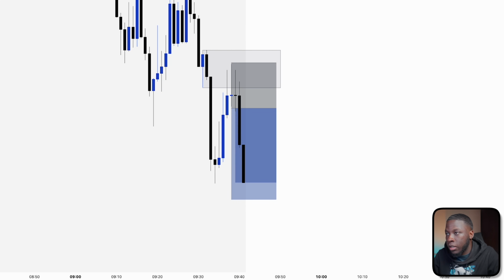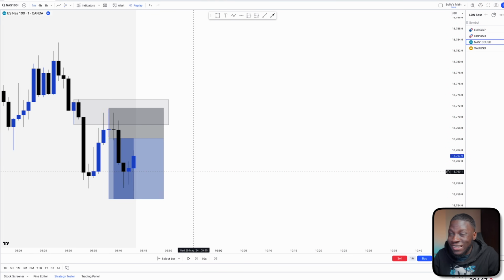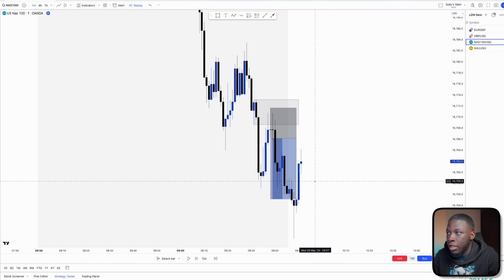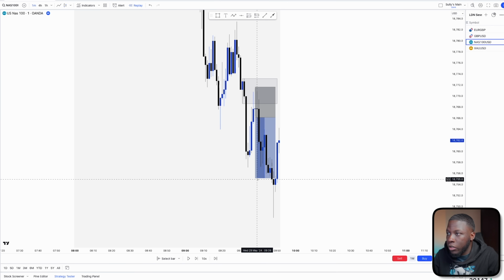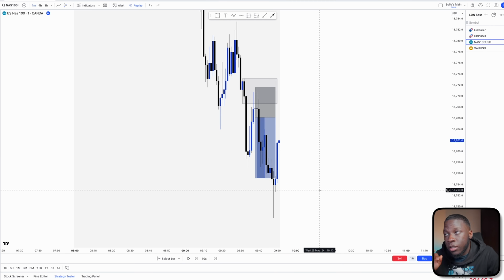So 1 minute's played by, that's 2 minutes, 3 minutes, and in 4 minutes we have hit TP. You can see we smacked TP right to the T, literally right on the dot, and price continued melting anyway. We still didn't get taken out at break even, so this was a clean 1 to 2. Could have taken a 1 to 3 as well, but I would have left at 1 to 2. So now we are up 3k overall.